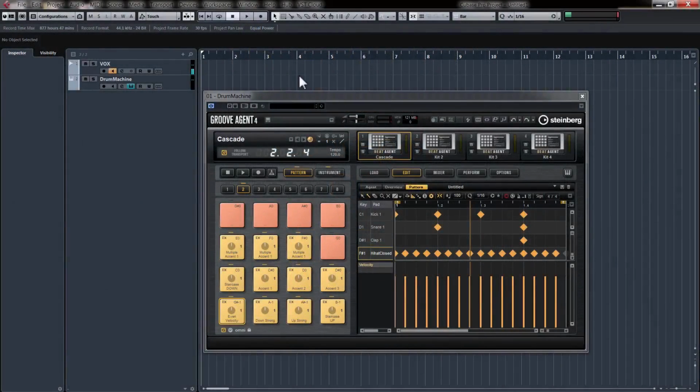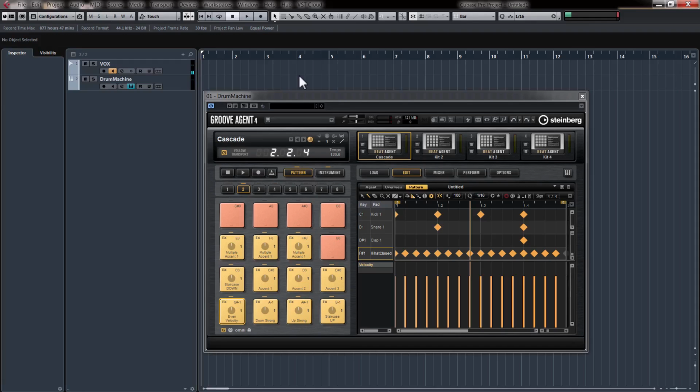So I figured today what I'd talk about is what goes through my mind, at least one of the things that goes through my mind when I program hi-hats for a drum machine. And one of the most important things that I could think of right off the bat is how I handle velocities. Now, a lot of beginning producers have issues trying to make their drums sound realistic.